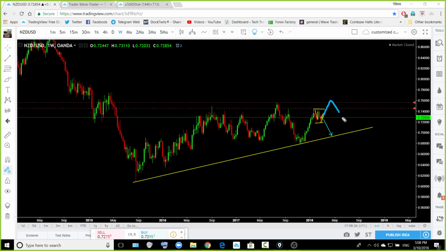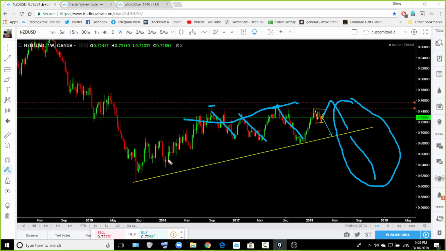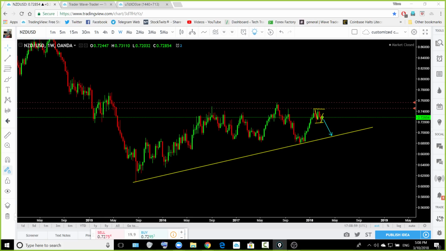Okay, and then this is the longer term trade, the trade you need to take. Every time when the Kiwi dollar is forming a new high, these are the trades you need to grab. Because this correction, at some point, will leave for the downside and the next bigger wave is going to appear over there. It's a matter of time. The pattern is telling us that we have to look for reversal from every top, every time price is forming a new high.